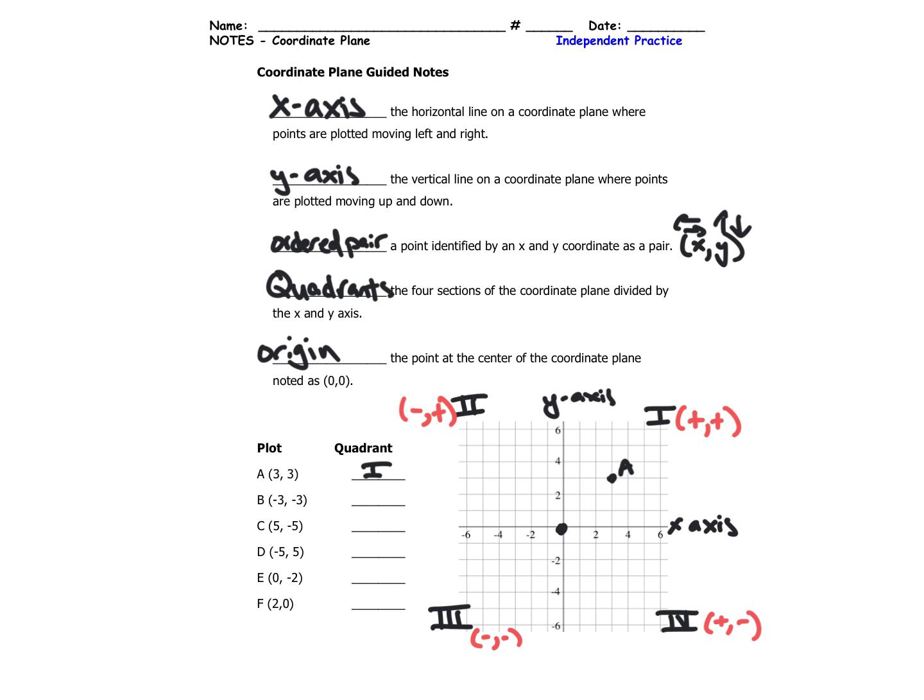Our next one is the opposite of both of those. It's negative 3, negative 3. So now we're going to go to the left 3 and down 3 as we graph our next point. And that's going to be point B, and we can see that that is in quadrant 3. I want you to go ahead and pause the video and see if you can graph the next 4 points accurately and also name their quadrants.